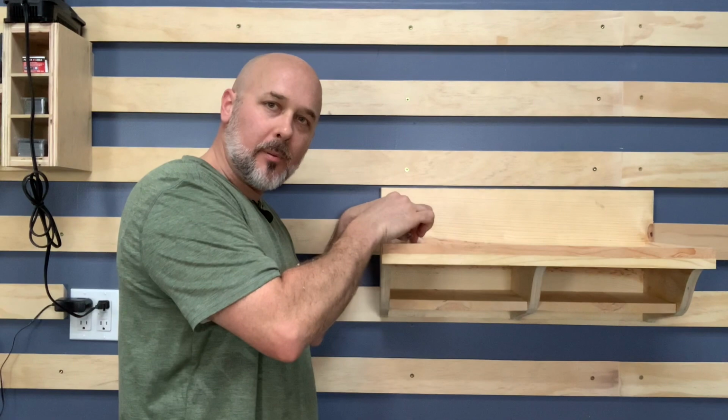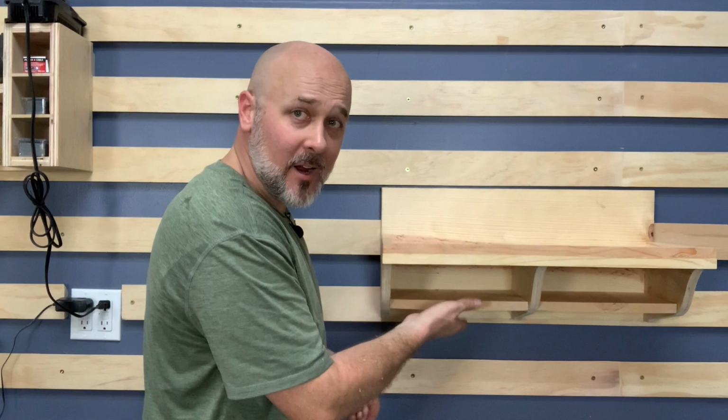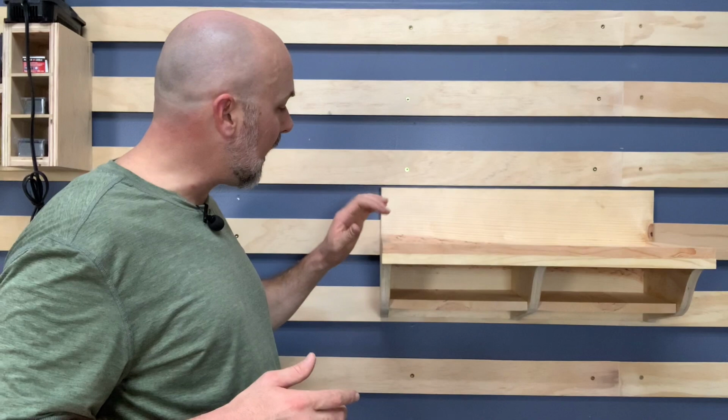But then when I realized it was gonna end up being too small for my hand to even fit all the way in, and it would be this awkward looking box. When I realized down here, I had a great opportunity to put storage down here, a lot of extra space. I can put those adjustment pieces and the extra blades, as well as anything else I want to put in there. Another thing that I did was I put these little border pieces here.